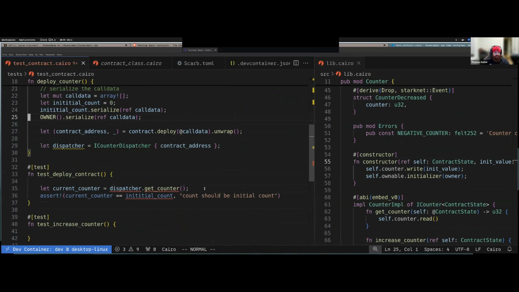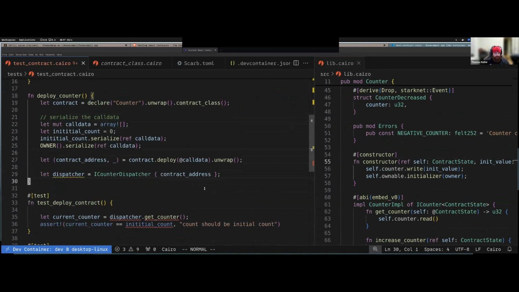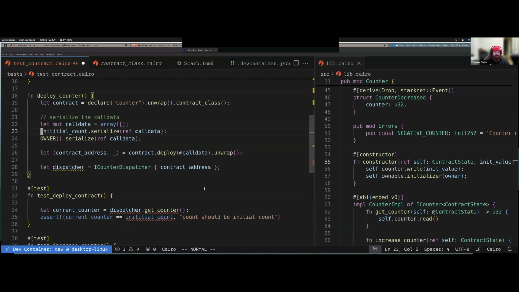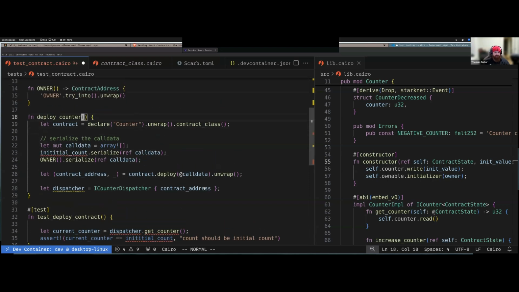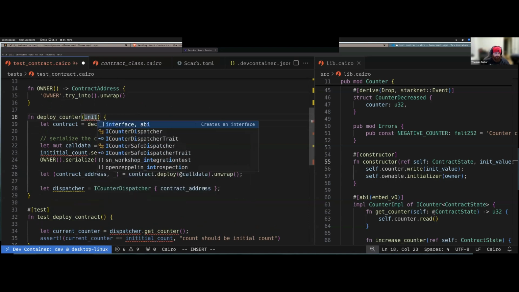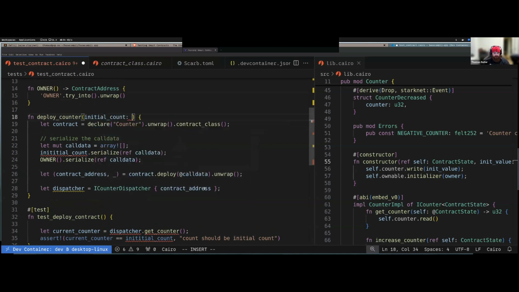So now let's change this first one to use our deploy function. But we don't always want our initial count to be 0. We're going to want to change this. So let's actually change this to a variable. Let me spell it. Okay.